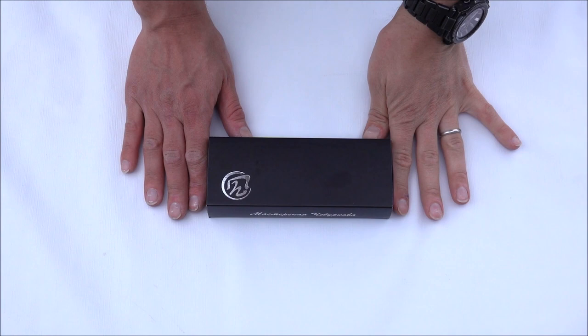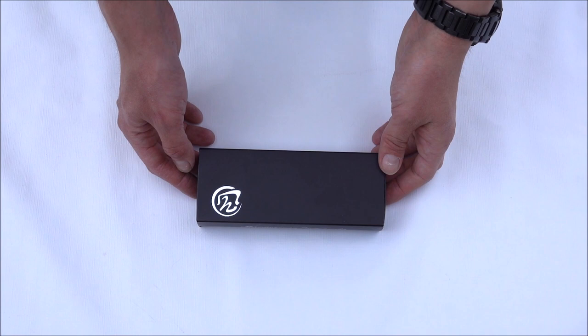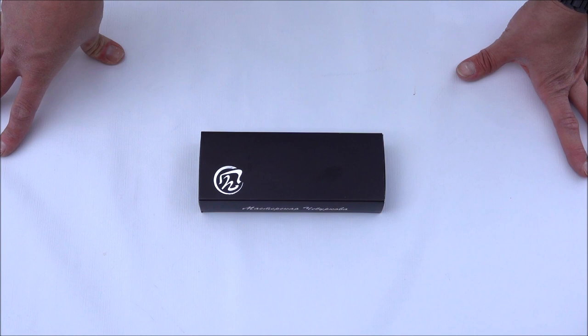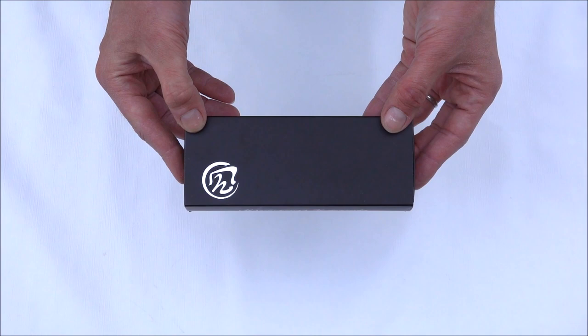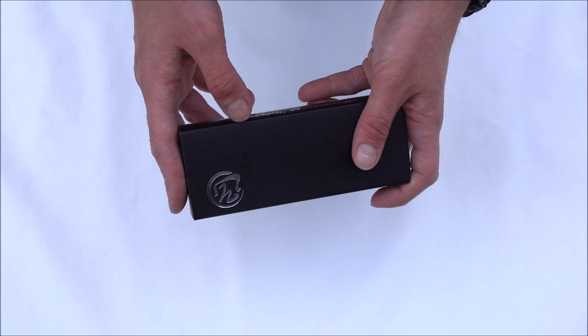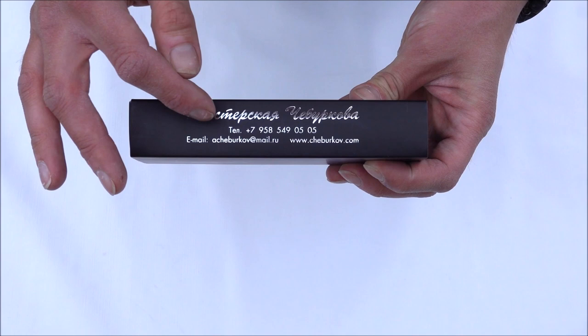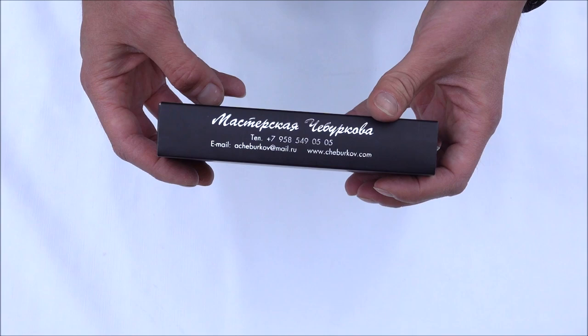The time has now come for some unboxing action, which to some might be pretty exciting, for others totally uninteresting. And I know we have already seen the knife in the beginning of the video, but I feel like an unboxing part is an important part of the video review of sorts. So this is the box which you will get your knife in, in this case the Medved from Cheburkov. Here we have some Russian text which I don't fully understand. Here we have some Russian text that I partially understand, since it is telephone numbers and email address and web page. So that is always something.